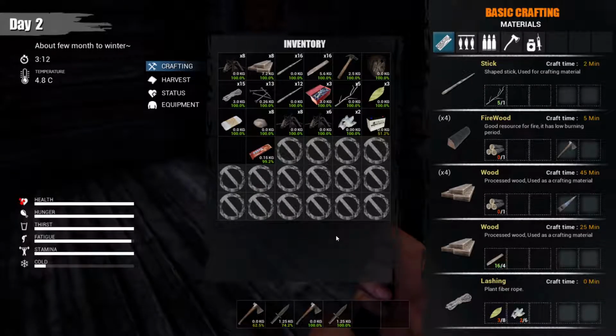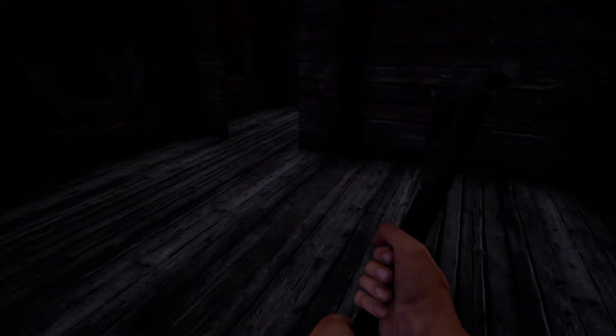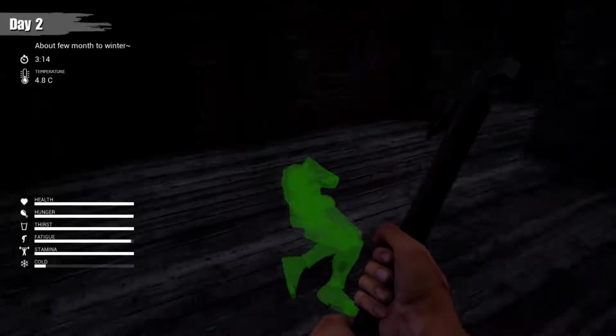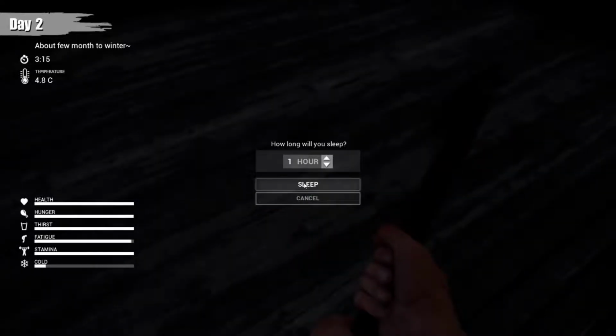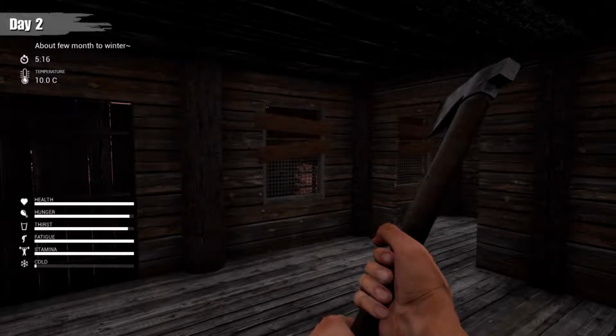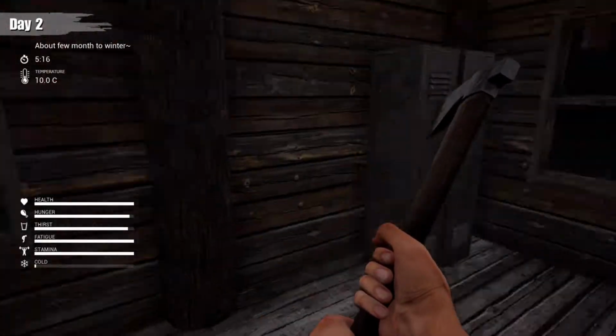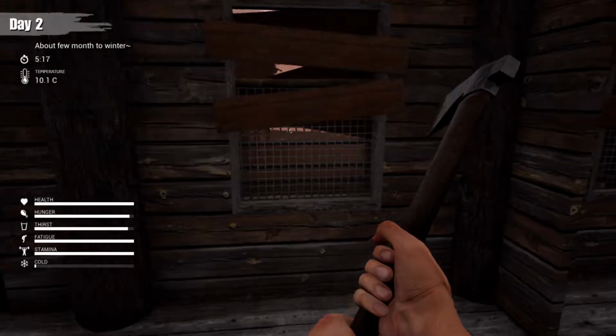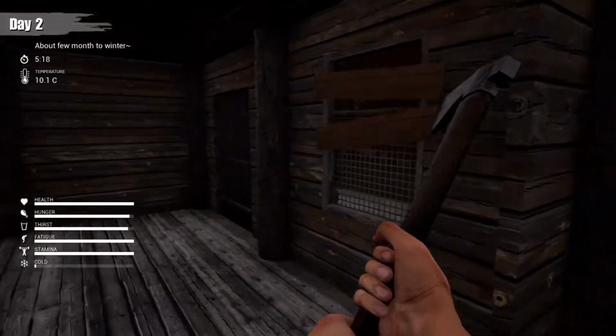Alright. Now, what time is it? It is 3. Okay, we're going to sleep for another 2 hours, because that's when morning is. A little bit more light. Oop, there we go. Yay, we can see. Okay. So, now we are secured from zombie attack.